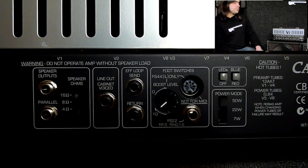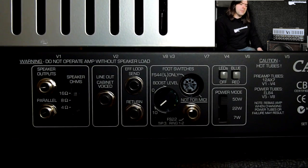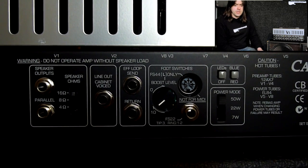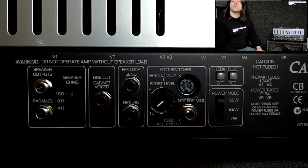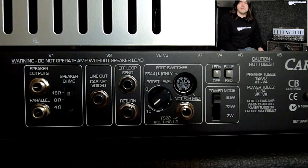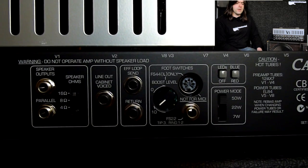On the rear panel, we've got speaker outputs. We've also got the socket for the foot pedal, and the foot pedal allows you to basically switch between the three channels as well as activating the boost, which I'll talk about as well, plus switching the reverb on and off, which is quite handy. On the rear we also have our power switch.